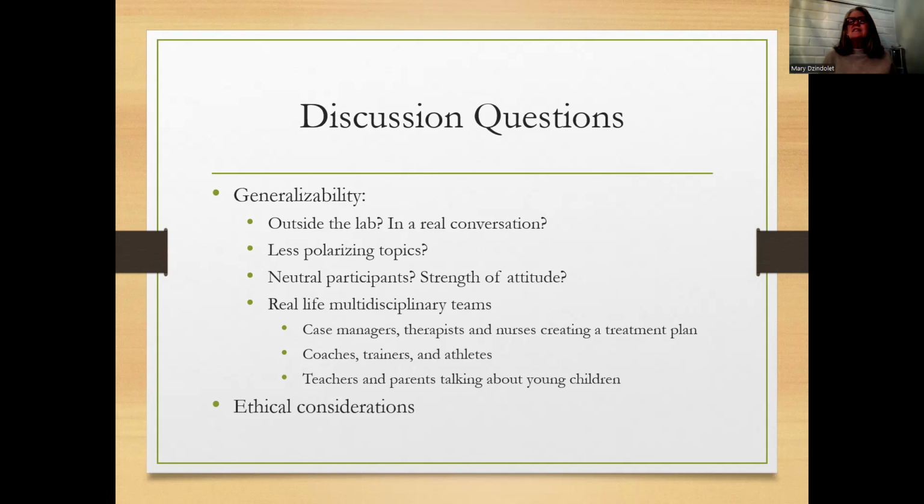And I think I'd really like to hear your points of view of how much do you think this would generalize there? Have you been in any conversations where you use opposed framed messaging when you're talking to someone who disagrees with you? Do you think it helps? Do you know what I mean?